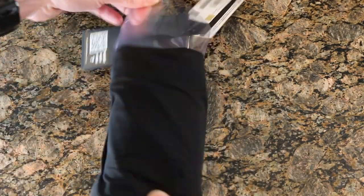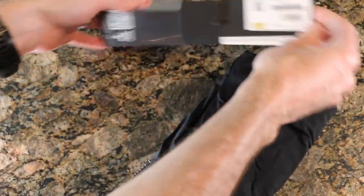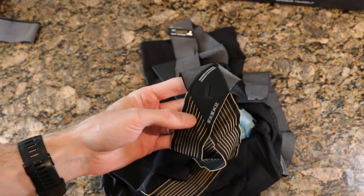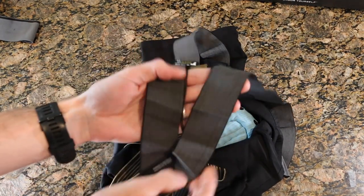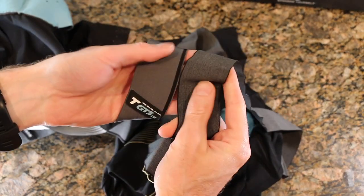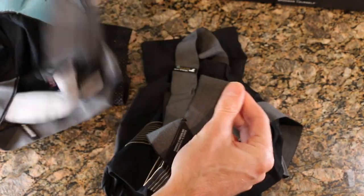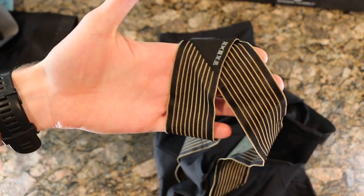Let's get these guys out of the sleeve and check them out. This is a size large, as you can see on the straps. Same as my other Mil GTs — they have that 'L' on there. The strap material itself feels different; I actually have my other pair of GTs here to compare. It is a different material — this one feels a little bit softer. The markings on the back, because of that color, look really sharp.